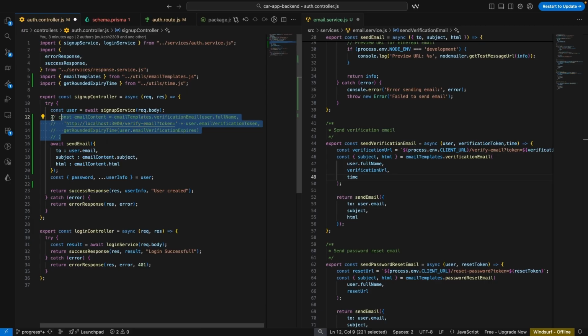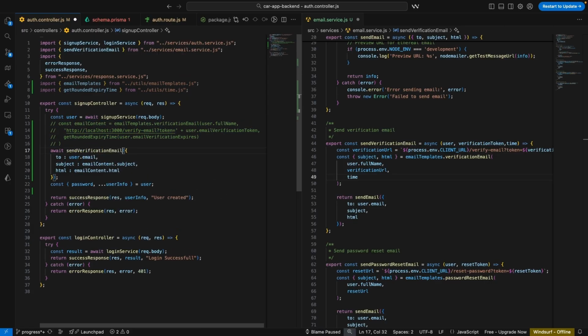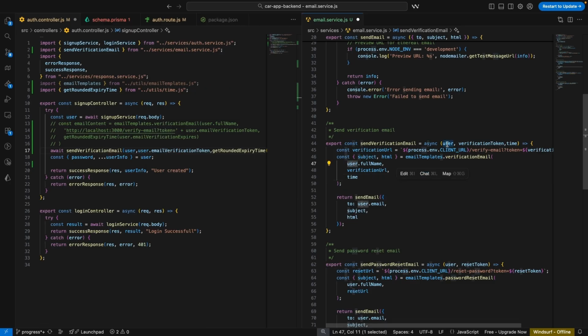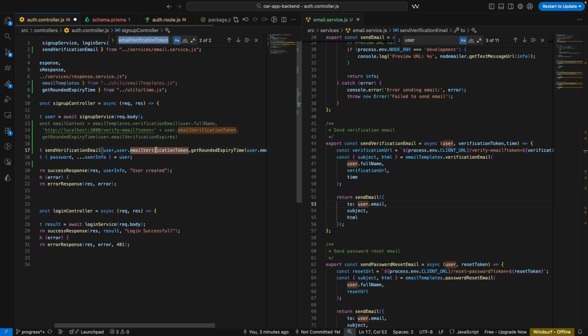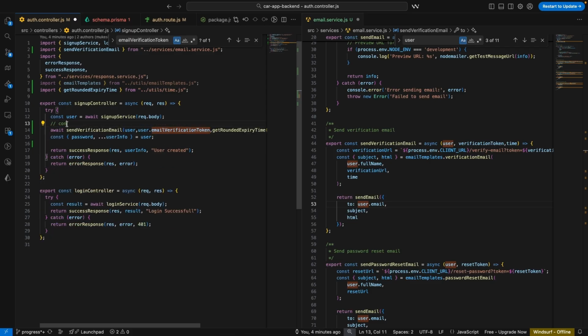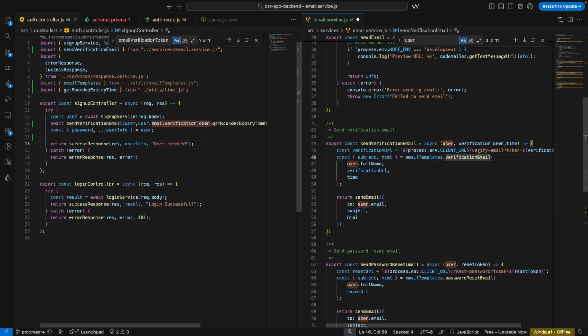Instead of writing this, now we can just await send verification email, and there we can use the user. The user will have the full name, then the email, verification token, as well as the get rounded expiry time. Yeah, so now we are good to go.